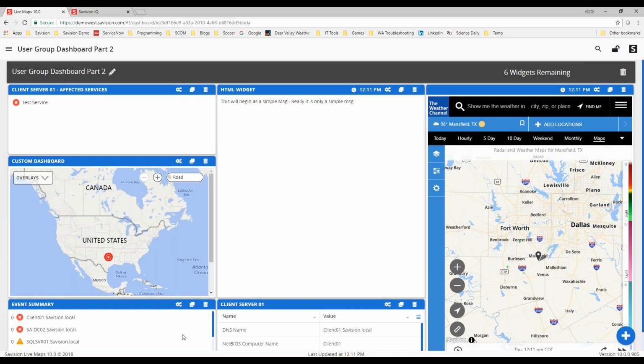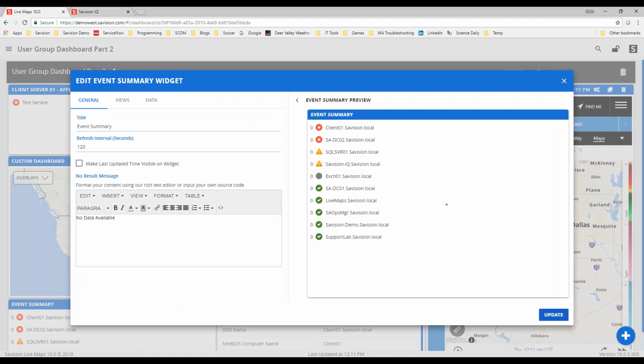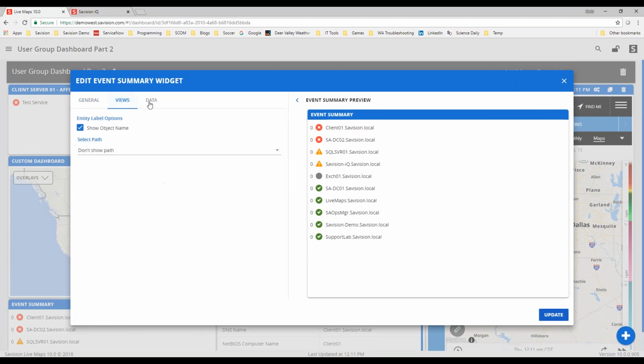Event summary. Event summary is a lot like our alert summary, where we're listing out objects. In this case, it's really just the object name, and whether you want to show a path or not. You can select a class, or you can select a group, or you can select both. So in this case, I just said, grab me the all Windows computers group, and it's giving me the total number of events per object. In this case, I don't really have any events going on for these objects, but it will give you a number, and then you can click on the object and drill into the object details and see a little bit more information.